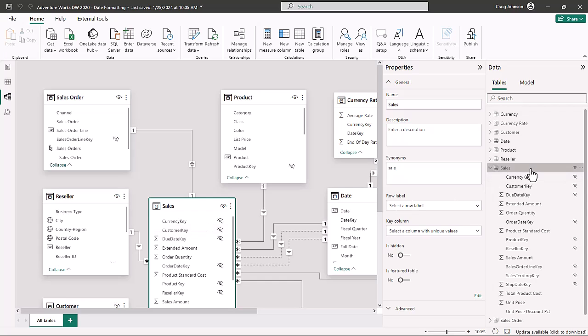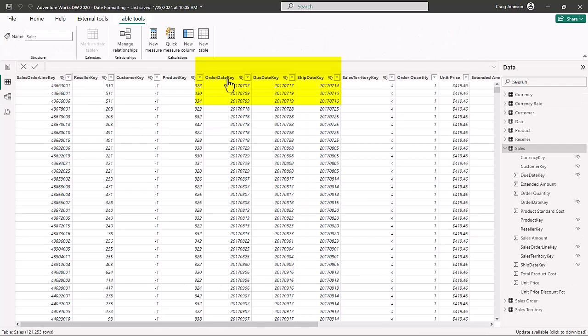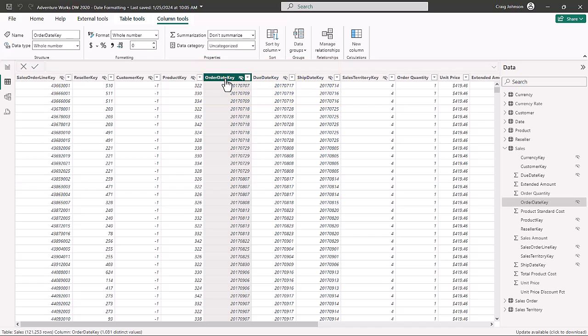But when you go to the sales table and go to the table view, you'll see we have an order date key, a due date key, and a ship date key. All three of those, when you click on them, are formatted as a whole number. And if you try to convert this to a date column, if you select the order date key and select the date, you will get an error.